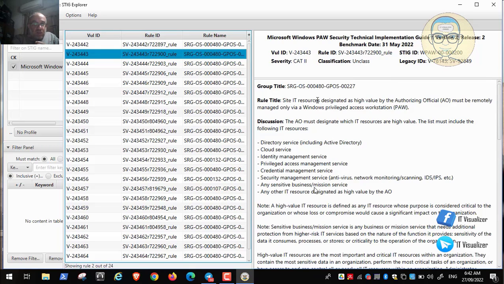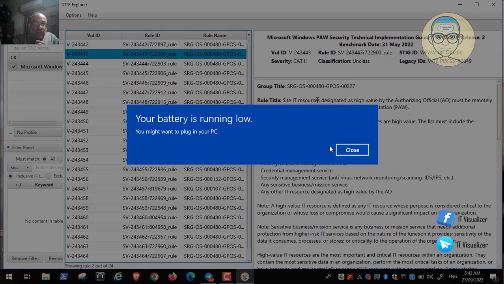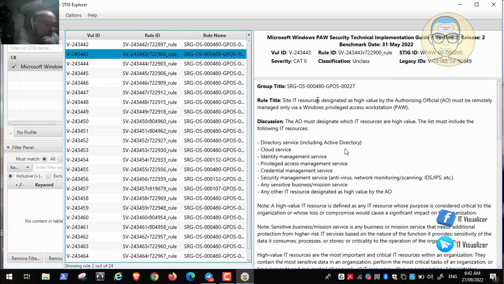And these are some examples of high value resources: directory service, which is the service of the Active Directory, the domain controller; cloud service, maybe Azure; identity management service and privileged access management service. These can also be Azure services, because now everything is through the cloud. This can be Azure services or internal services.